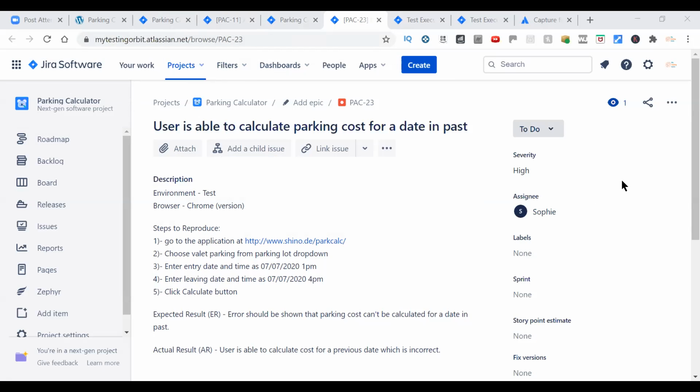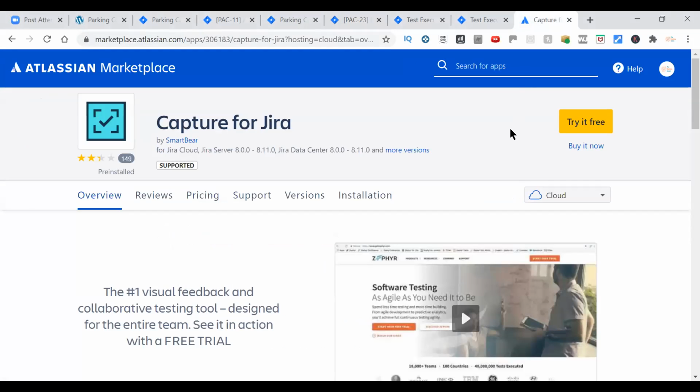And you can do one more thing. This is another tool which I want to show you. This is also Zephyr Capture for JIRA. So this is a separate one. This doesn't come when you download the trial version of Zephyr, because this is a totally separate plugin. So basically this is a kind of Chrome extension. It adds to your Chrome extensions, and it is specifically for Zephyr and JIRA, and I can show you what it does.